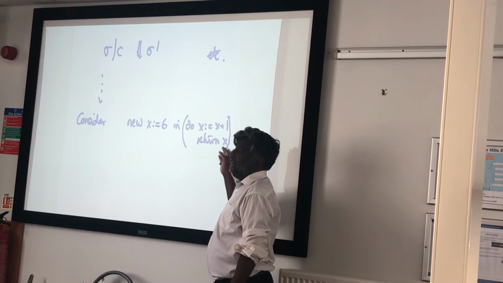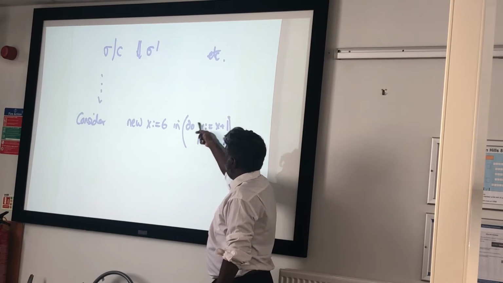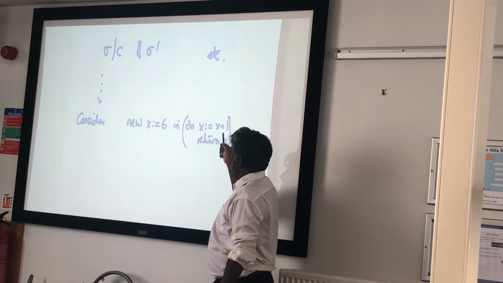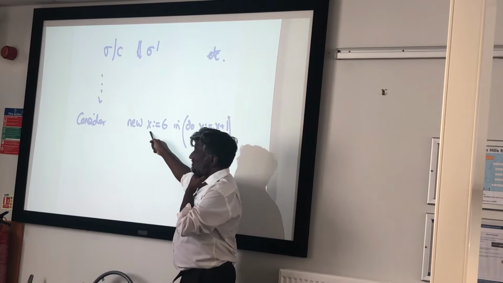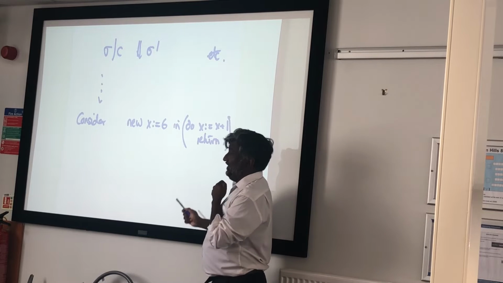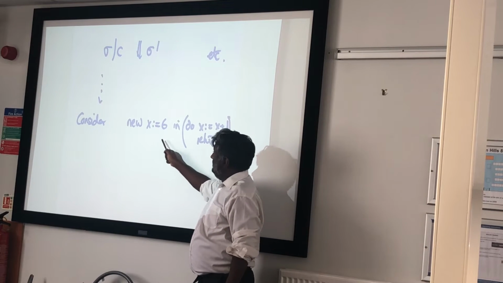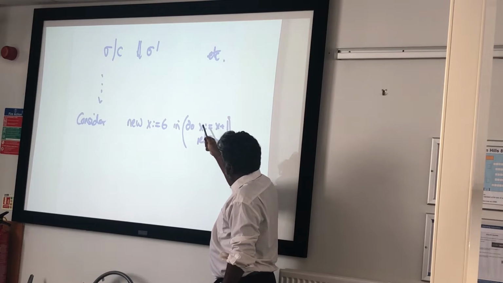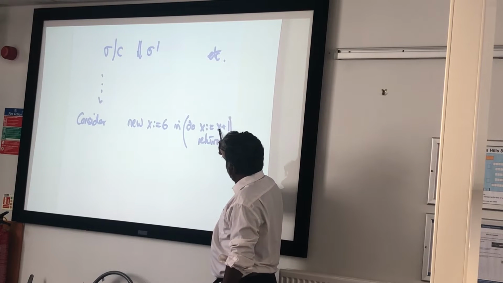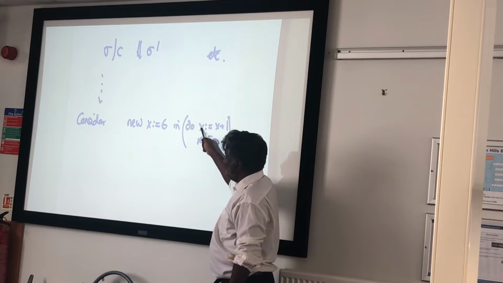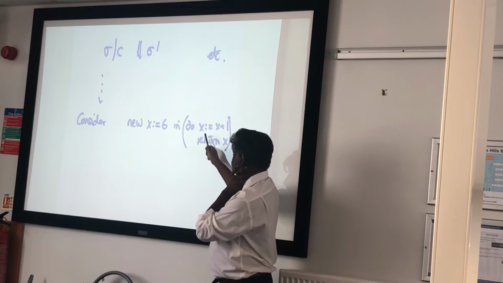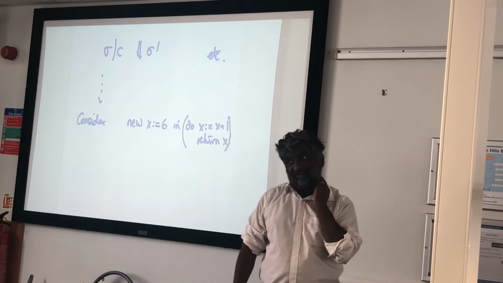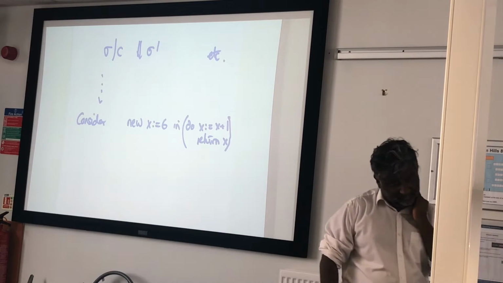And so we need to evaluate this. So what does that do? Well, we saw the rule for do. It says, well, execute this command and then return x. So if x equals 6, that's fine. We don't need to evaluate 6 anymore. So we'll get x to be 6. And then we'll say, okay, now we have to do x equals x plus 1. x is 6. x equals x plus 1. So x becomes 7. And then we'll return 7. So that's not so hard. Should be straightforward. Should follow that.